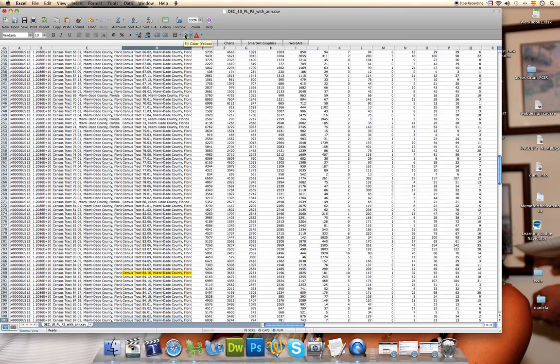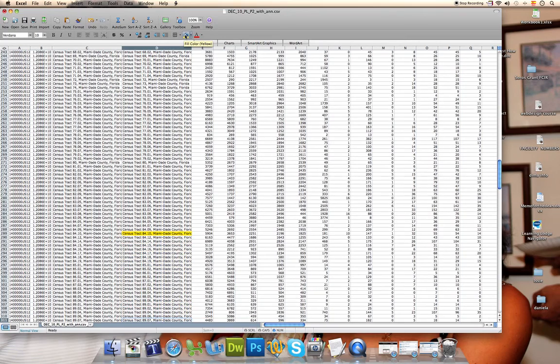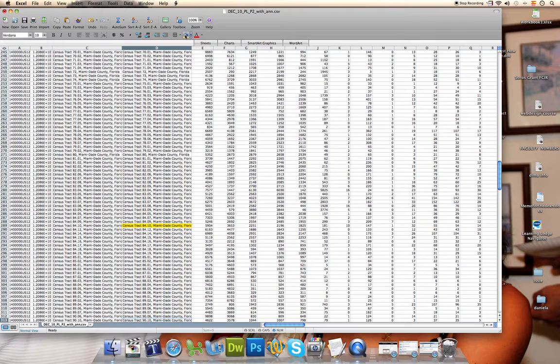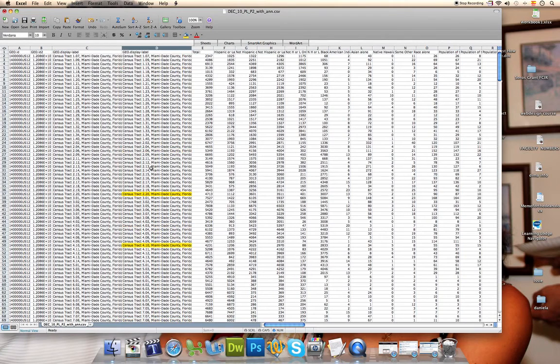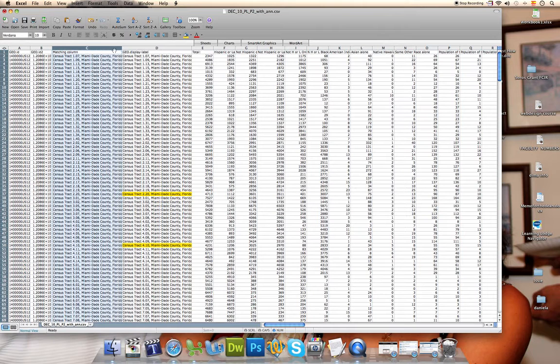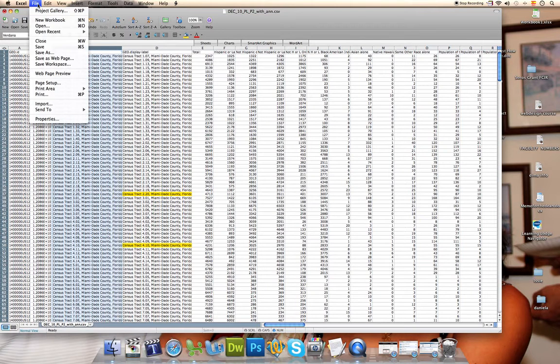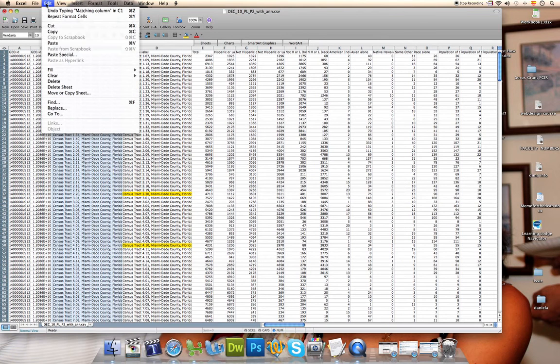315. When I finish doing that, I'm going to start working with the column that I'm going to name matching column. I'm going to select it and go to Edit, Replace.